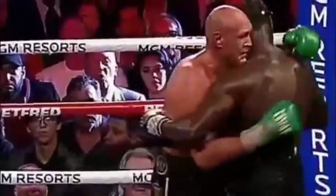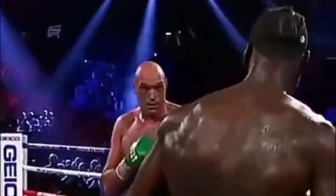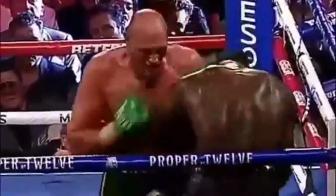Sometimes rematches are exaggerated forms of the first fight. In the 12th round, when Tyson Fury got up after the brutal knockdown, he flipped the switch. He said he figured something out. Step to him. Be big. Be strong. Take the fight. Go for the knockout. And that is what he has employed here tonight, and it has worked to near flawless perfection.